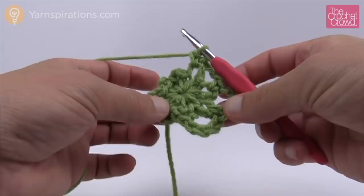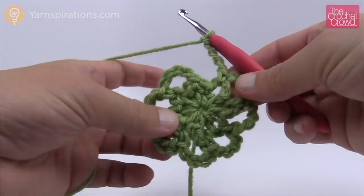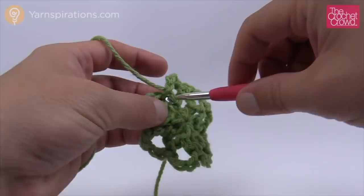I'll meet you back at the end, and you can start seeing that this is starting to come together. Once you get all the way back around, you're going to then slip stitch to the first single crochet that you started with. Just like so, and we need to fasten this off at this point.